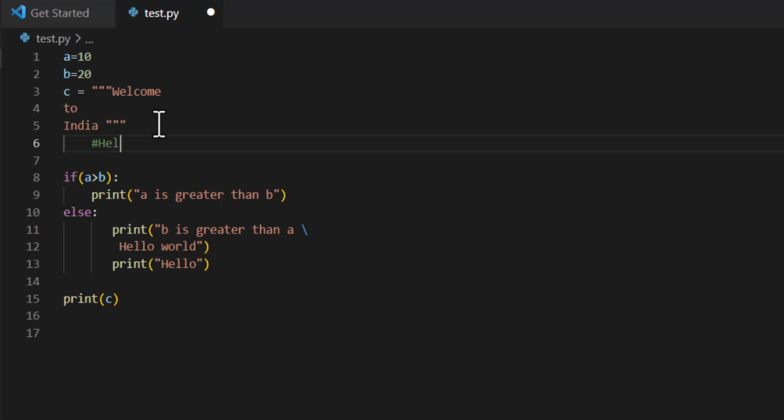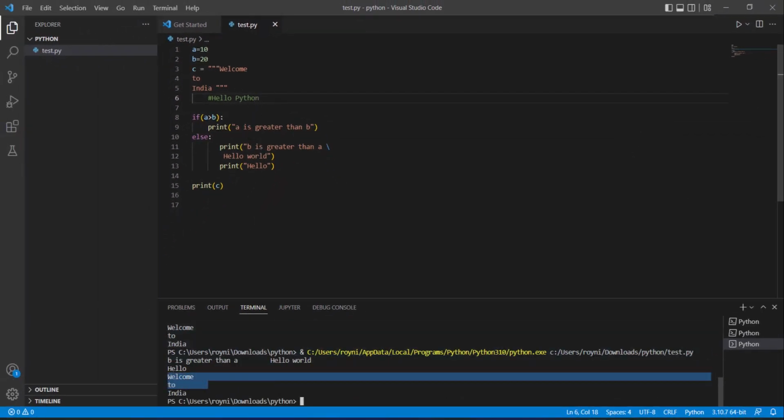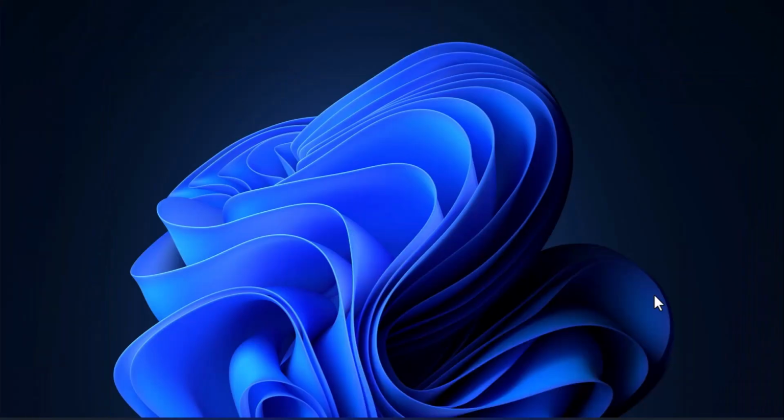Like hello Python. When you run it, it will not show any output, because the Python interpreter is ignoring this, because this is a comment in Python.